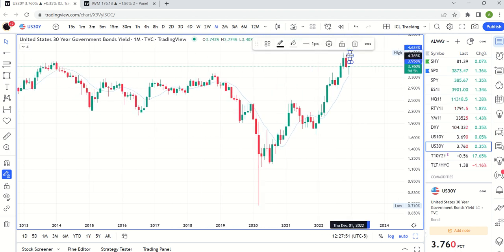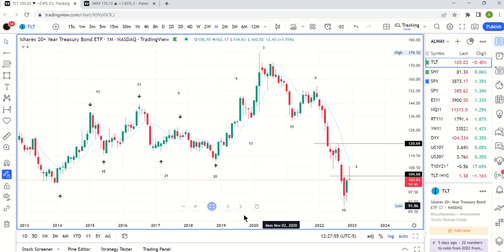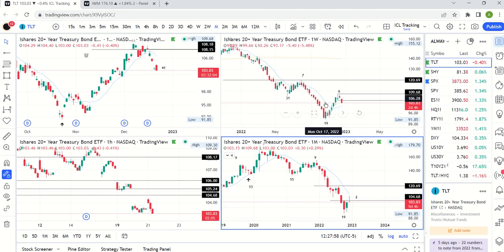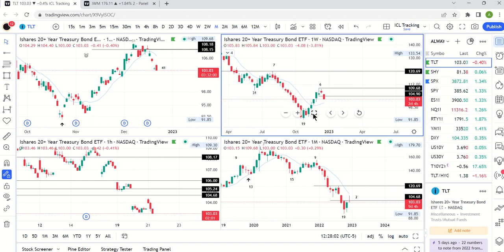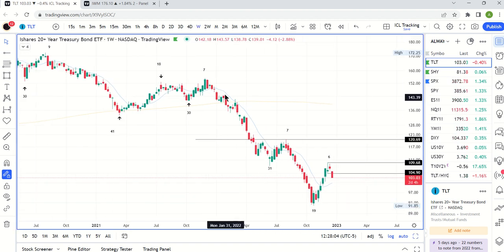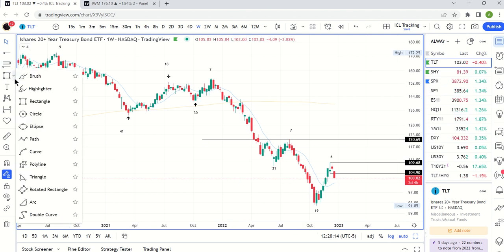And so that is not good news for TLT. In TLT, you'll see the chart looks very similar to the BND chart that we just talked about. So we have this really rough downtrend, and then we have this little low, this little 7-week rally, and then another big plunge. I mean, look at the magnitude of these plunges.